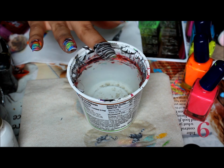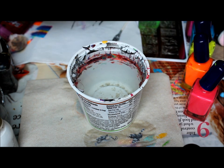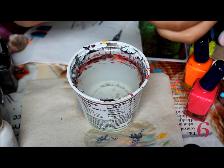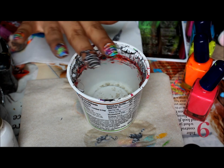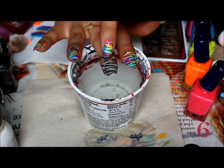So I usually put tape around my nails, but this time I didn't. But before it dries — oops, I just messed that up. So before it dries, I like to get most of it. So I'm going to go ahead and fix that with just painting on the colors that I messed up.